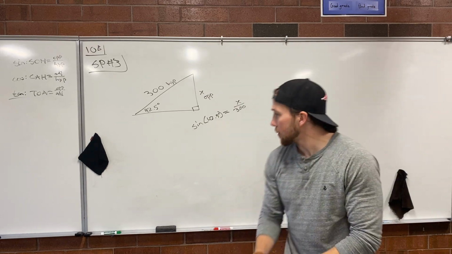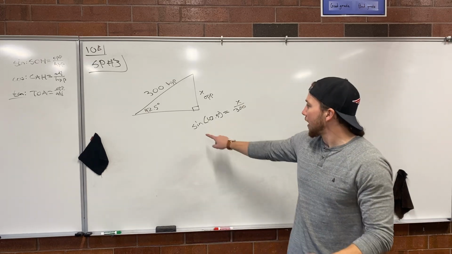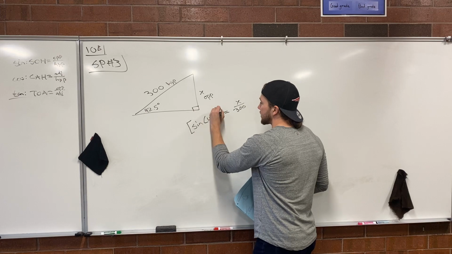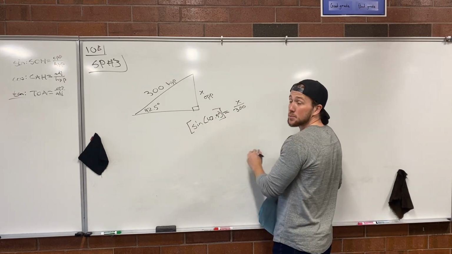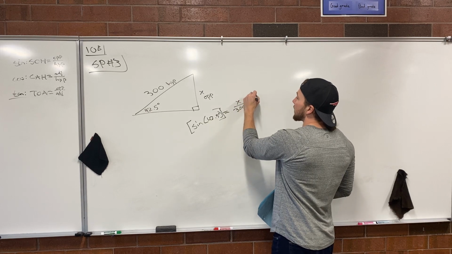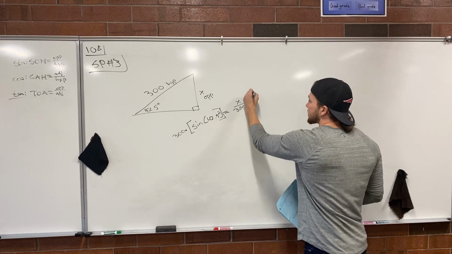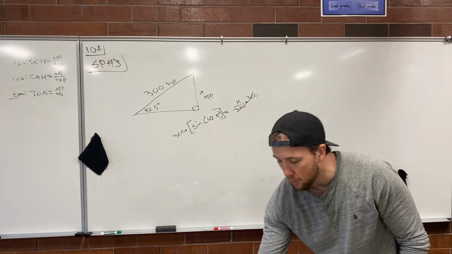So I'll evaluate sine of, and you know, let's actually do this one slightly different. Let's wait till the very end to evaluate this. Okay, so let's give this like an extra little thing of brackets. And we're going to evaluate it all at once, and I'll show you that you can do it the same way. So to get x by itself, I got to multiply both sides by 300. Okay, so it cancels out over here, and now I know that x equals 300 times the sine of 42.5.